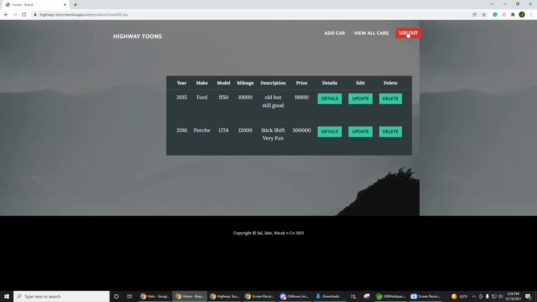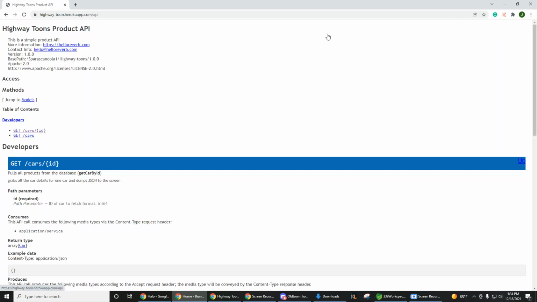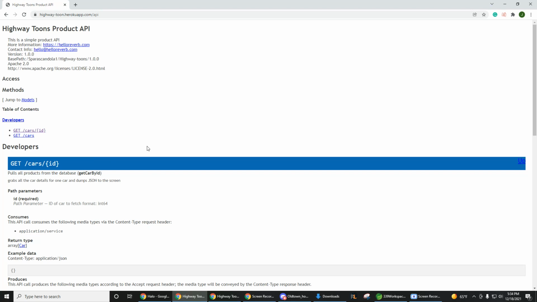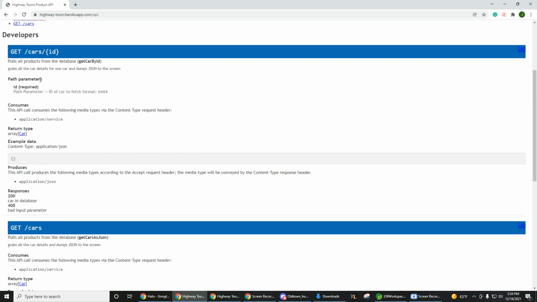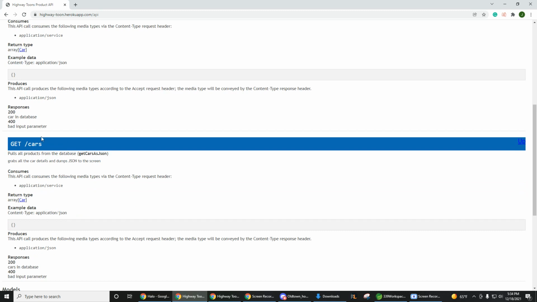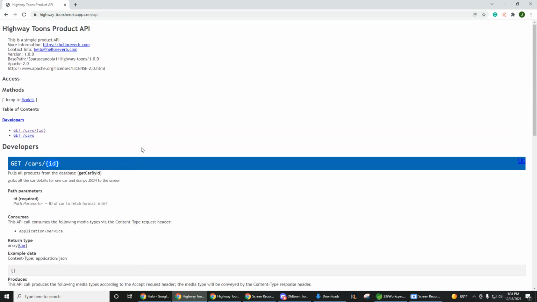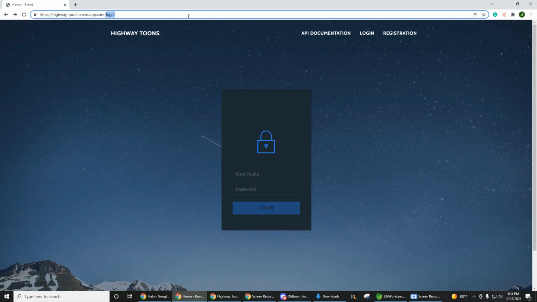Once we log out, you can see Spring Security will send us back to the login page, and we can go ahead and check out the API documentation. This was created through Swagger, as mentioned before, and all it does is give you a list of the 2 APIs we have, what they produce, and how to access them, as well as what parameters can be implemented. So this would be an ID of a car to access one car, and this is how you would get all cars. We also have the model, what the object will look like when it's given to you in a JSON format.